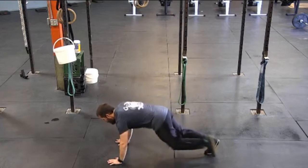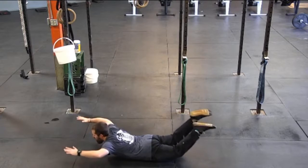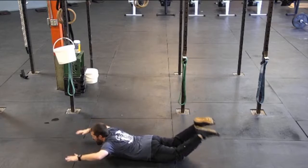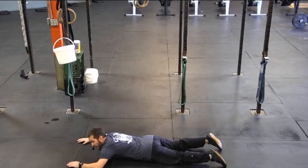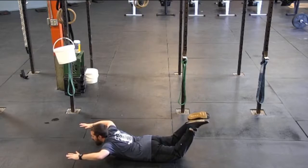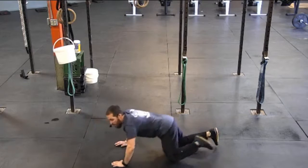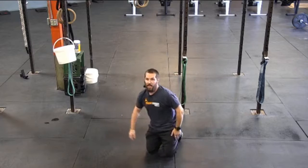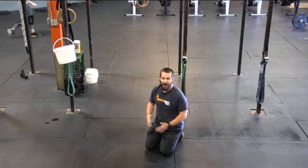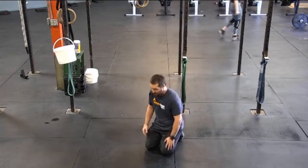The next one is going to be Superman. You're just going to roll right over onto your stomach and bring your chest and thighs off the ground, then right back down again — just keep that motion going. On this one, you can do more of a hold for a longer period of time, then relax, and go right back up again. When you're in that relax mode, just stay there for two to five seconds — no more than that — before going back up into the Superman again.